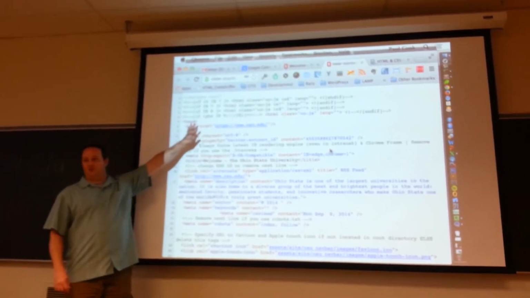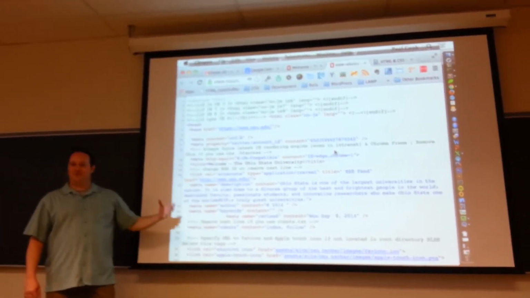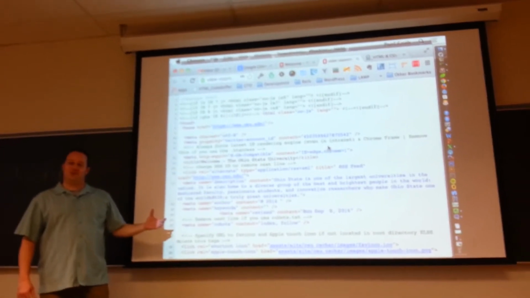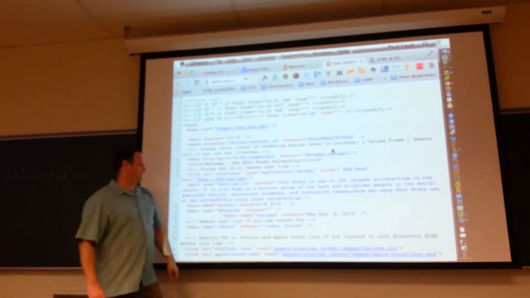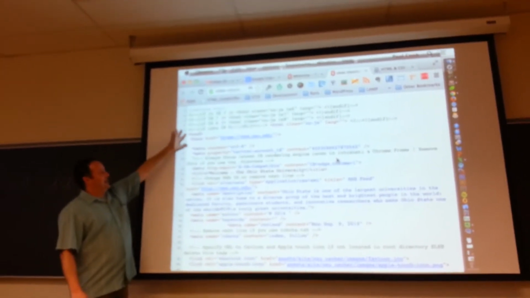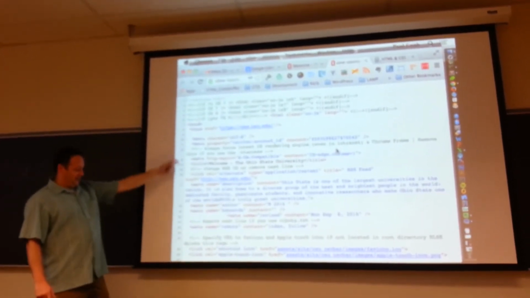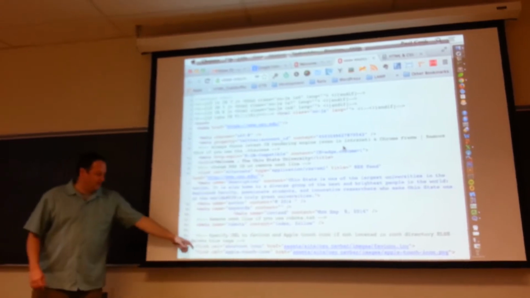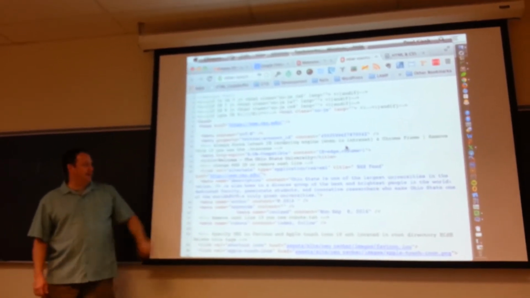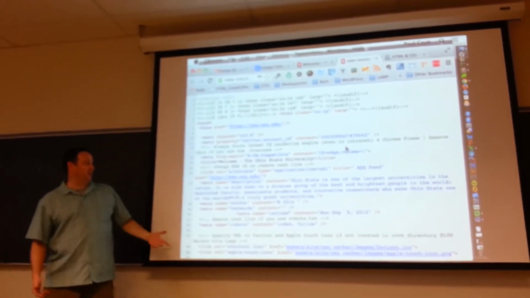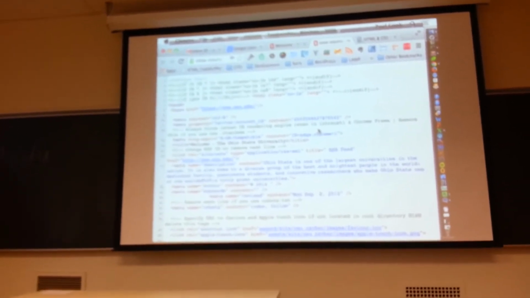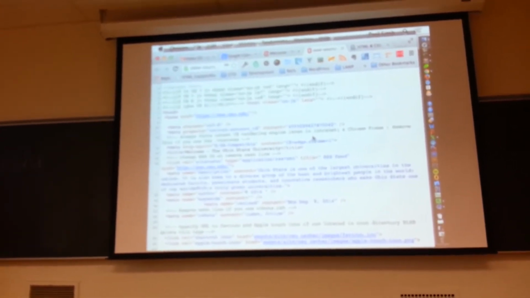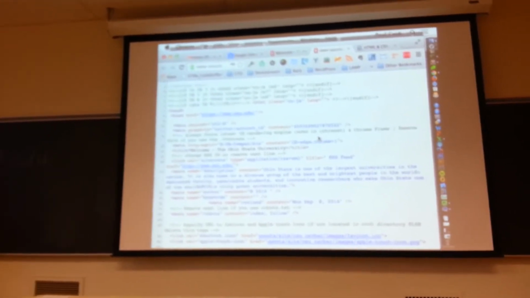Now this is a little confusing because this is a much more advanced website than the stuff I was showing you before, but here's your HTML opening tag, buried in some of this other stuff. Here's the head tag that starts, and here's a whole bunch of information that's going to be passed to the browser, including things like this one that says link. There are a bunch of different types of links there. Some of them are style sheets, some of them are for RSS feeds, stuff like that.